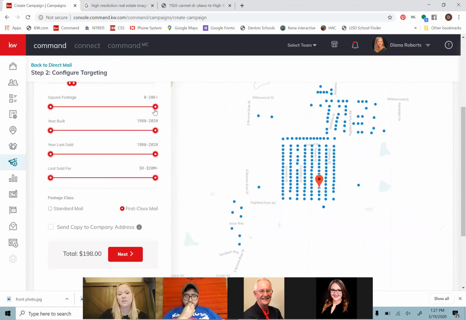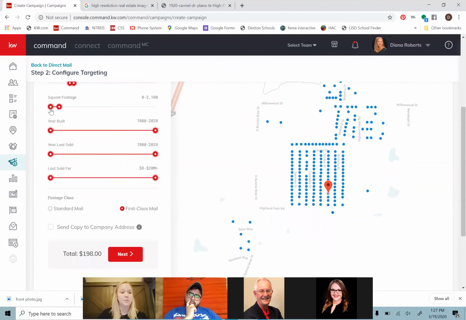Again, the same thing, if you want to make sure that you don't get the biggest house in the neighborhood, and you know that anything over 2,100 square feet just sits forever. You only want to make sure that you're 2,000 or below. You can drag this slider right here.